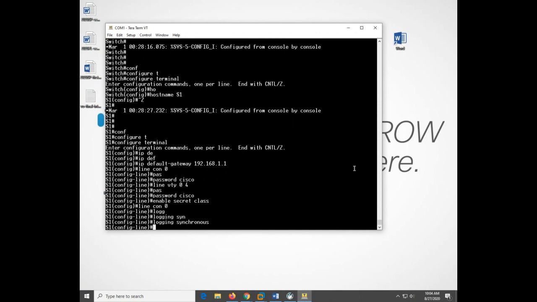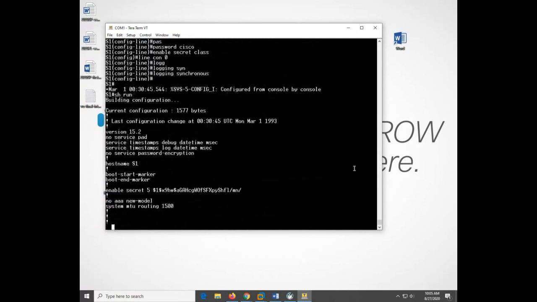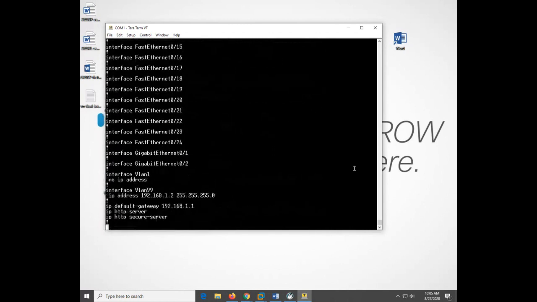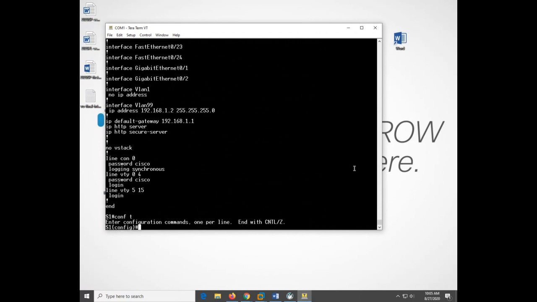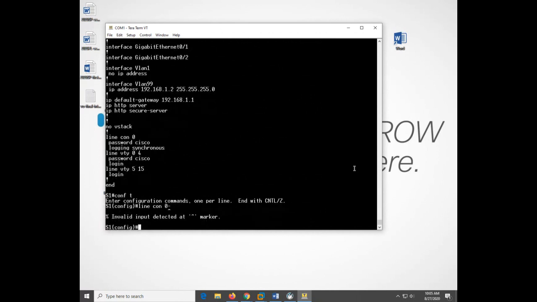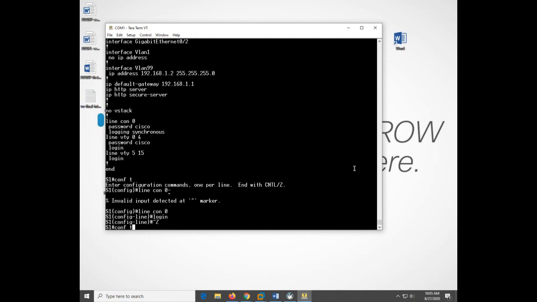Okay, and I did the command for the Telnet access. I did line VTY 0 through 4, login. Did I do the login? Let's check and see. If in doubt, check the code. The login passwords are at the bottom. I did do the password for the VTY. Oh yeah, I did password Cisco, login. Line console password Cisco. Okay, I did not do login on the console 0. Line console 0, login. There we go.